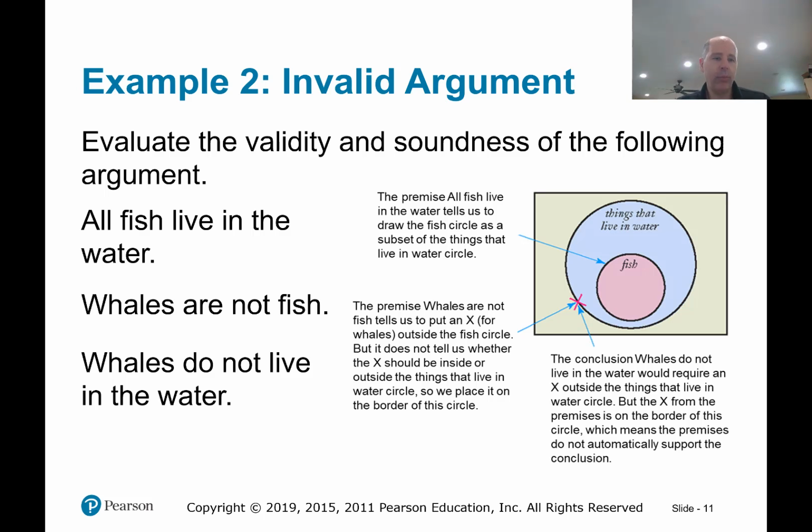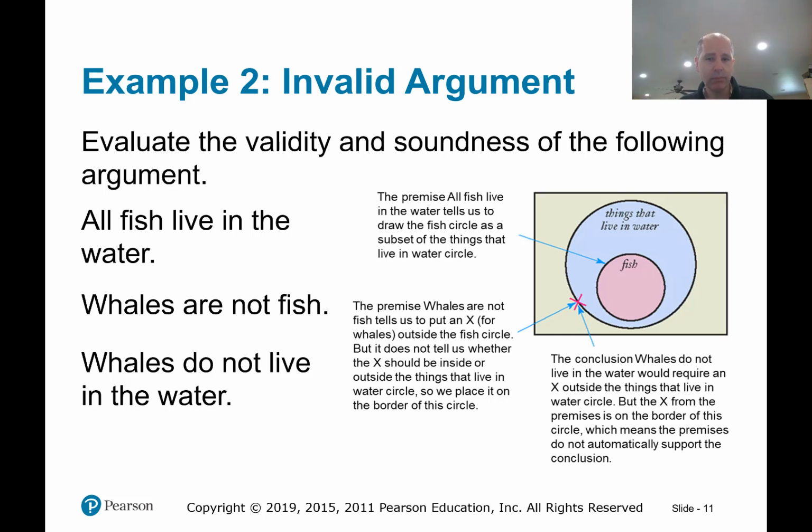So when we say all fish live in the water, we're saying all animals that are fish live in the water. Okay, so they're going to be part of everything that lives in the water. So all things that live in the water is going to be one circle. Fish is going to be another circle, and fish are going to be inside the bigger circle, which represents all things that live in the water, right? So now once we have that set up, and of course we have our rectangle, which represents all living creatures or all animals or whatever you want to name it.